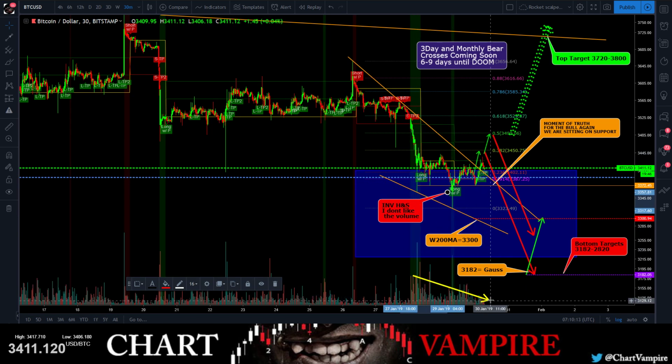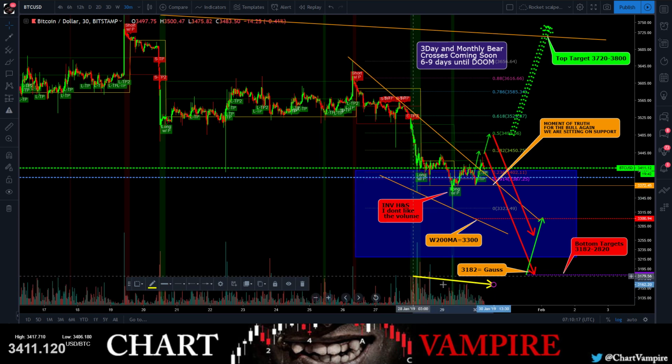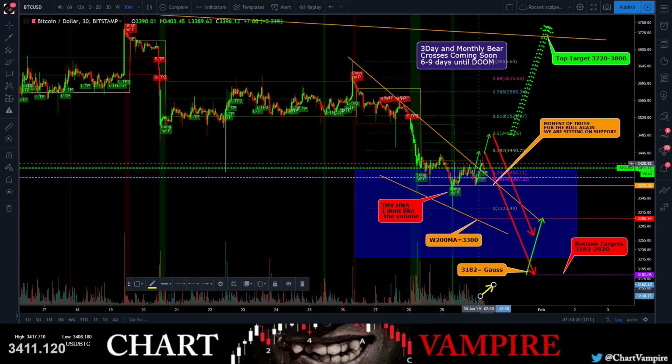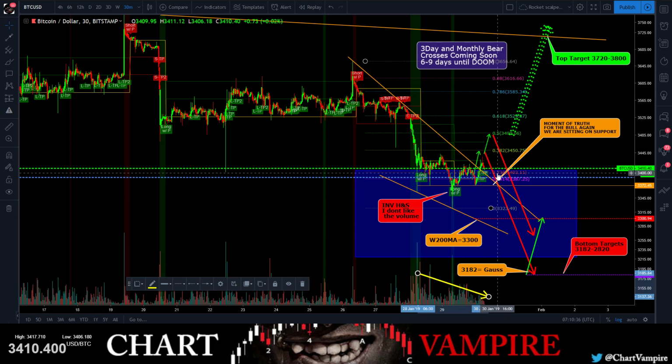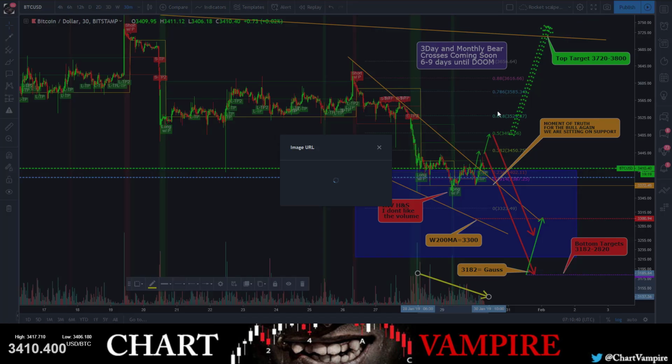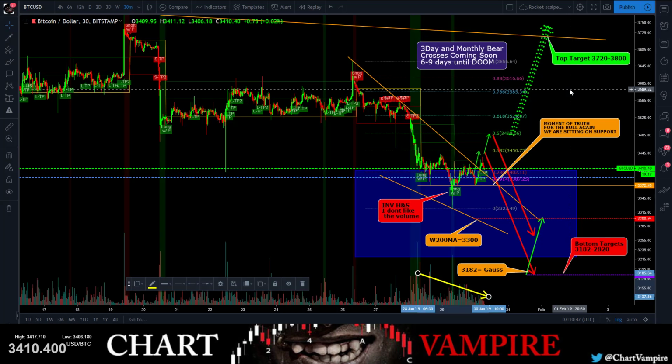Usually in an inverted head and shoulders, what you want to see is, as this leg comes up right here, you want to see the volume come up right here, right? And we're not, it just died off. It took a big poo-poo on us. So I don't like this as much, and anything that does crank up here would just be rejected back down, right?